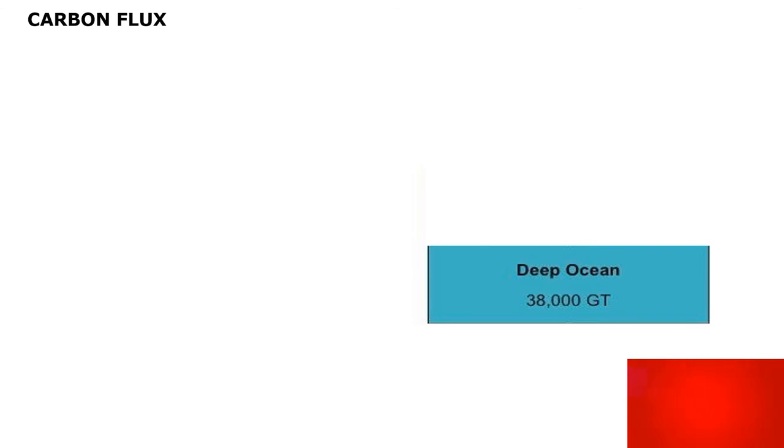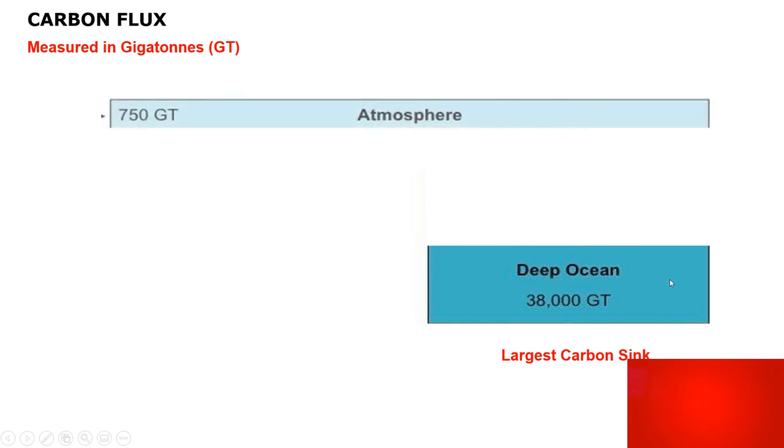So by far, the biggest carbon reservoir, the biggest carbon sink, is the deep ocean. And so when we talk about carbon reservoirs and flux, when we're looking at the movement, we always measure it in gigatons. So the ocean holds about 38,000 gigatons, and on your sheet, they're actually in relative sizes. I just didn't like the look of it, so I used a different image for the PowerPoint. But again, 38,000 gigatons is being held by the ocean. All right, so it's the largest carbon sink in existence, right?